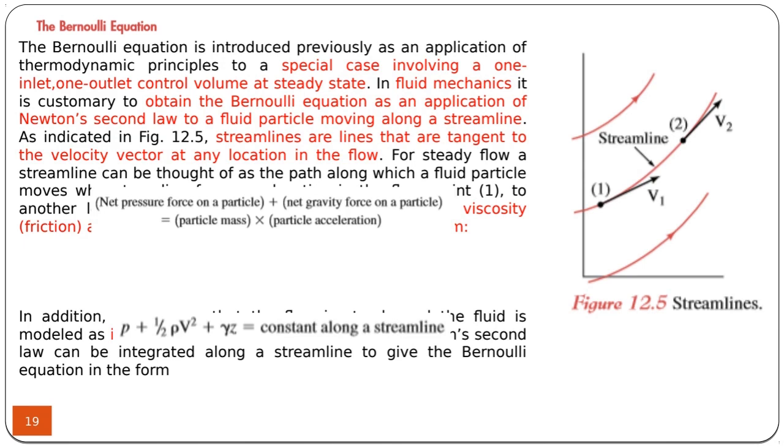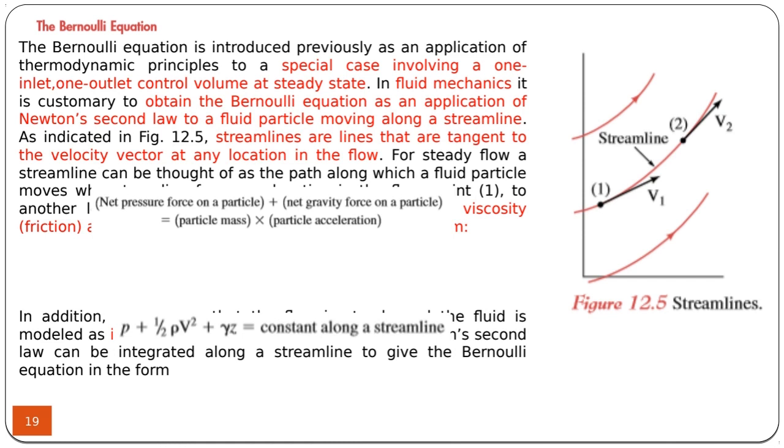Bernoulli's equation is a very useful, very practical equation, even though its assumptions may not be so realistic. It assumes that the flow is frictionless, there is no viscosity effect, so there are no losses. The fluid losses are because of the viscosity, friction. So in the application of Bernoulli's equation, it's assumed that there is no friction.